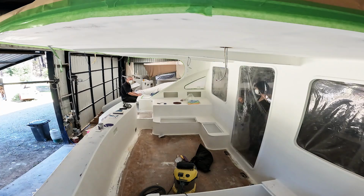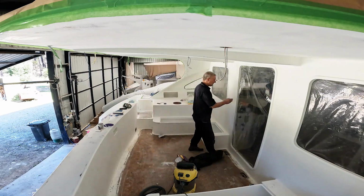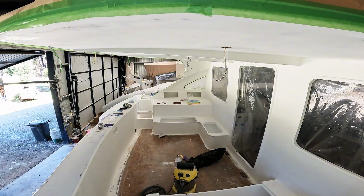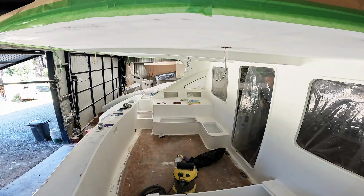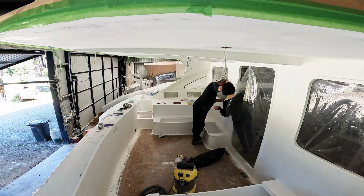Baby, how do I tape it again? Do I have to do the normal one? Which tape? Is this the right one? Oh, and then we put plastic over, and tape it down, seal it off, same as the windows are done. You've got to tape up to the edges so that we don't get paint on our inside paint.